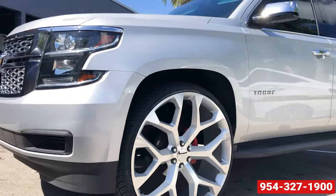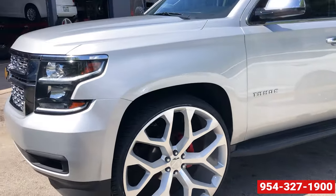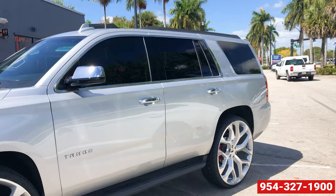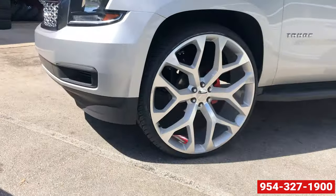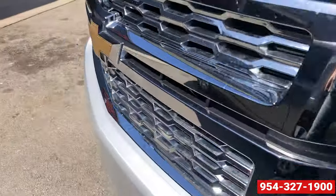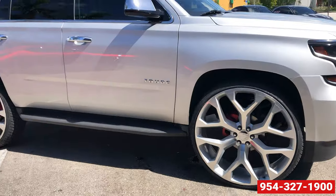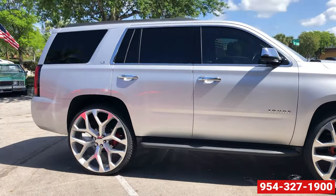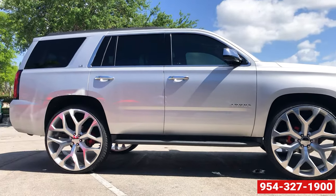Inch replica, just finished up on the Tahoe, silver, mean machine. Definitely brought this Tahoe back to life. 30s, Coast to Coast Customs. It's huge.